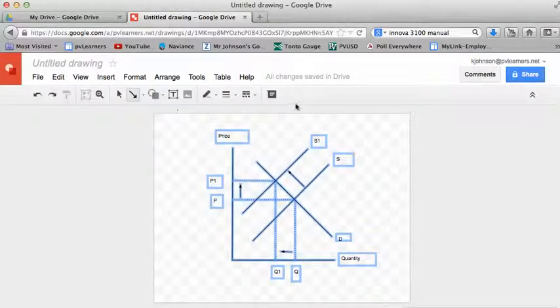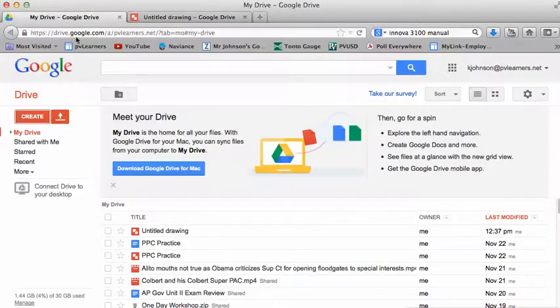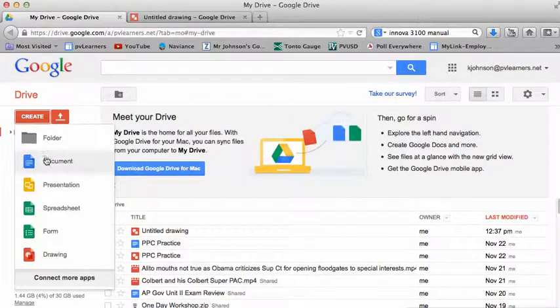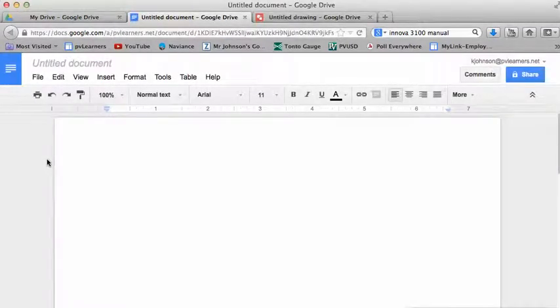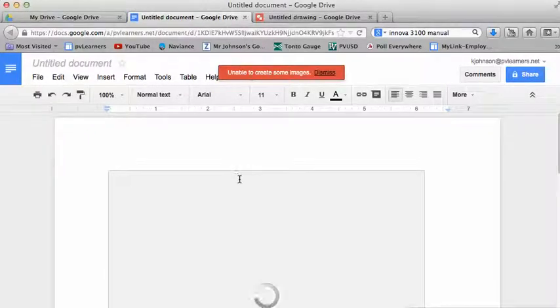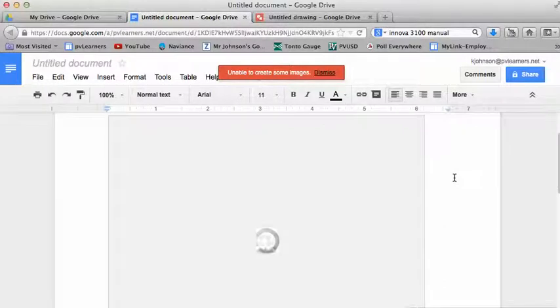Now, here's where we get a little more complicated. I'm going to go back to my drive here, and I'm going to create a Google document, because I need to paste this in the Google document just by going Command V. And it looks like I am going to get a spinning wheel of death here, so maybe that's not what I want to do. I'm going to dismiss it. I'm going to hit escape.